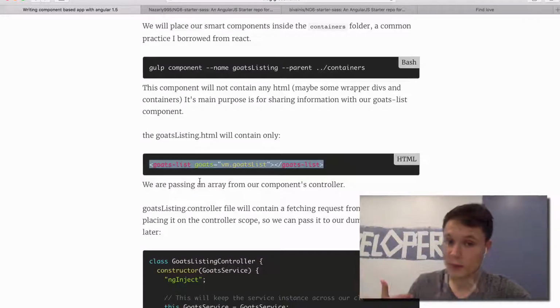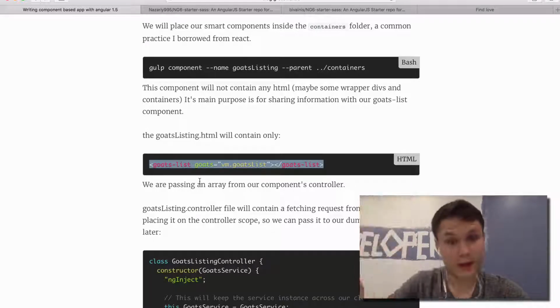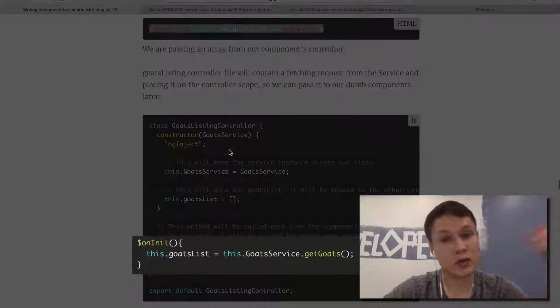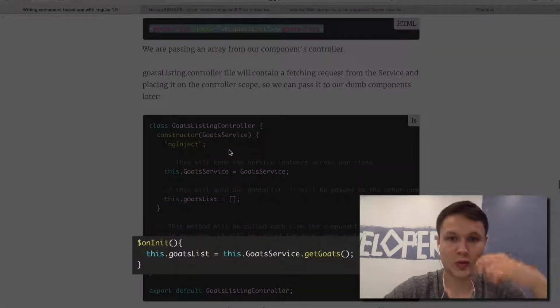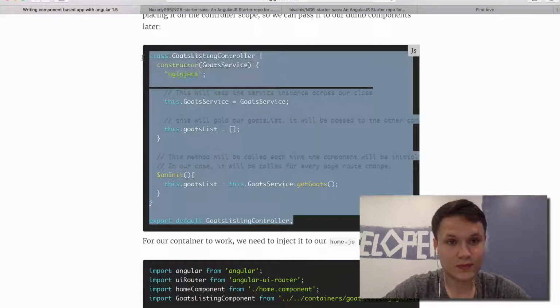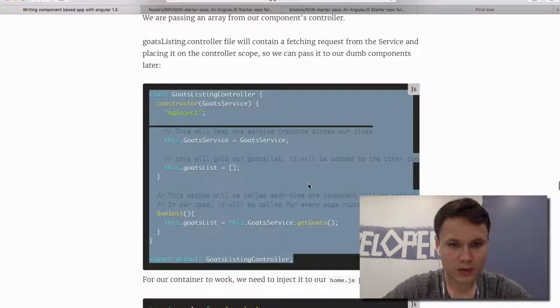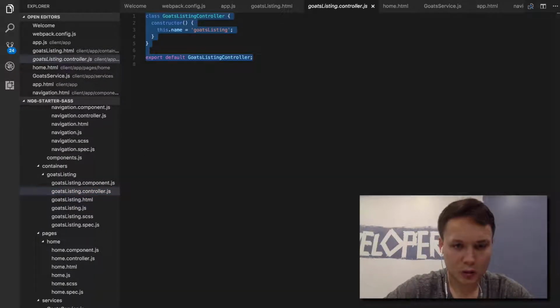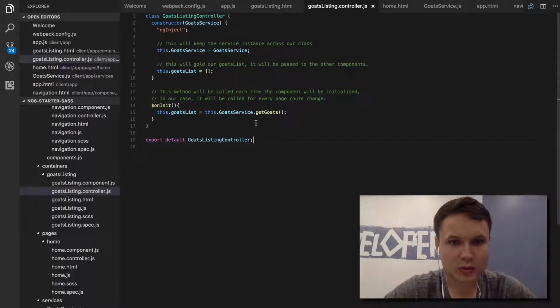Now, how are we going to be passing this vm.goatsList? Well, let's find out. We have a goats listing controller file that will contain a fetch request from the service and place it in the controller scope so we can pass it to the dumb components. Boom, I just answered the question. Goats listing controller. So that's the actual controller. So controller right here, voila, goats listing controller.